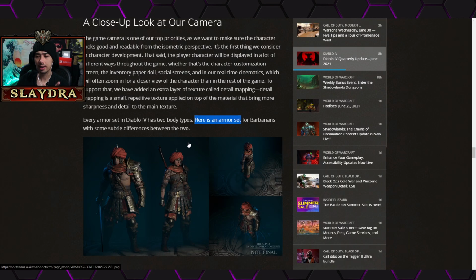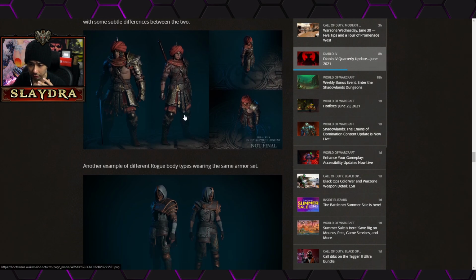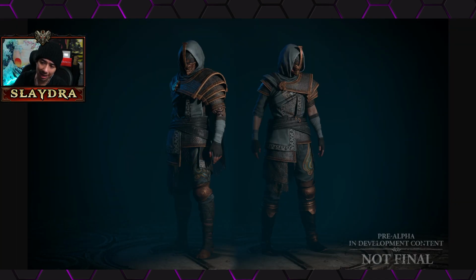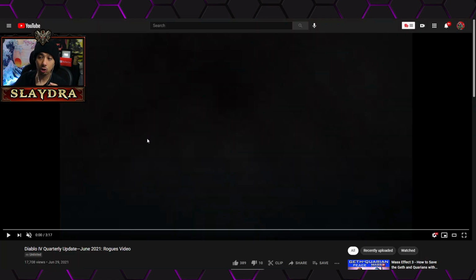But this is also something that I don't believe we had mentioned before. They mentioned an armor set. A lot of people want to know if there were going to be sets for Diablo 4, and I don't think we had any confirmation, but they specifically said armor set word for word here. You guys can see the difference between what looks to be a male barbarian and the female barbarian, with the difference in the artwork. That's kind of cool as well. We also have a different rogue set. So there's what I'm guessing to be male and female, as the genders are not locked in Diablo 4, which is awesome. But moving on to other content over here, they did show off more Rogue.